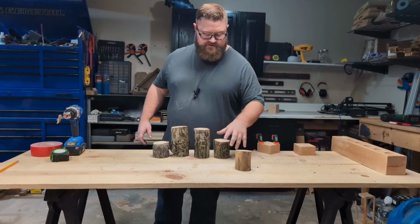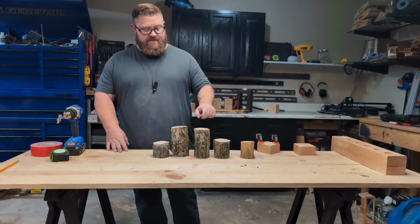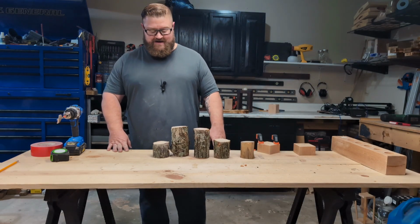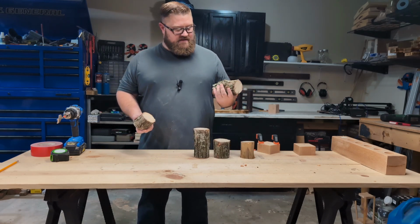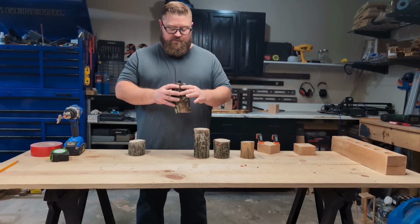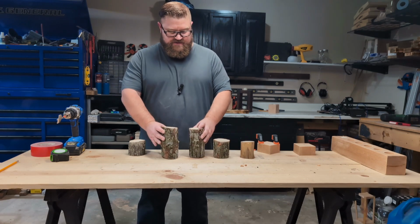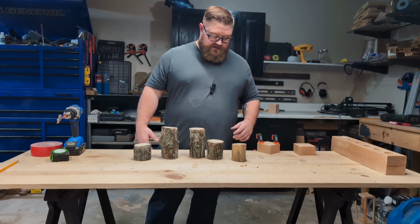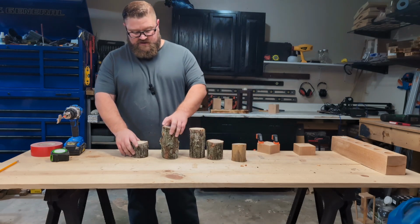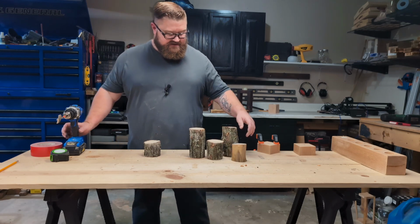Literally, you can go out into the backyard and cut this out. You can order these blanks from Amazon, on Temu, all over the place. I think it's almost ridiculous. But, you know, these are selling as well. I mean, why not? Literally, I went out there and in 2 minutes, I had 5 of these cut up.